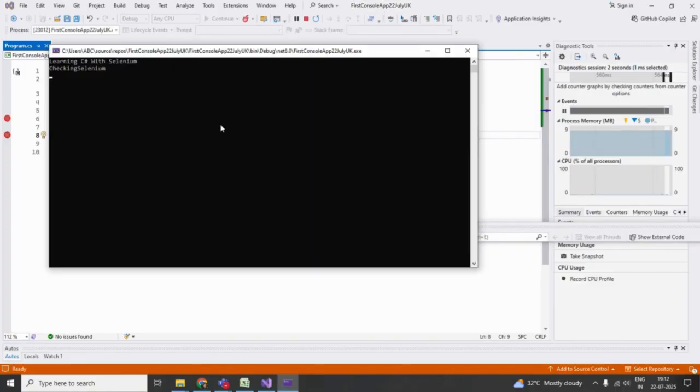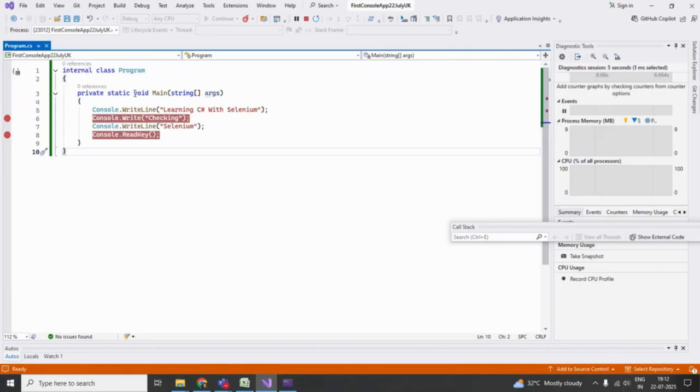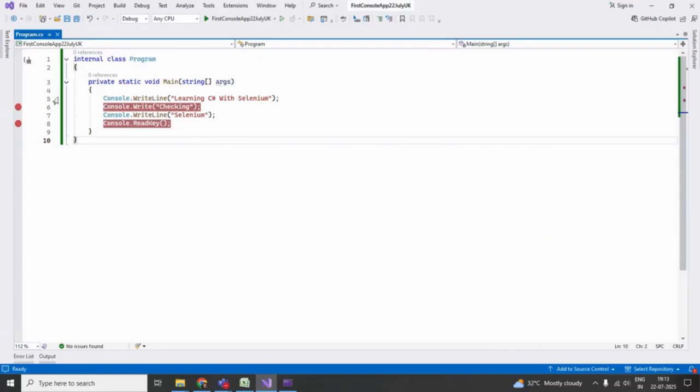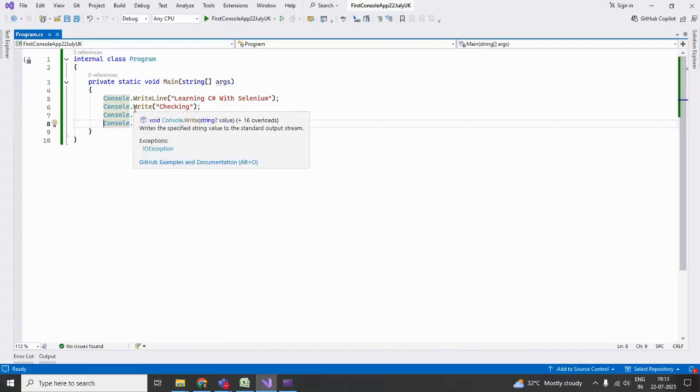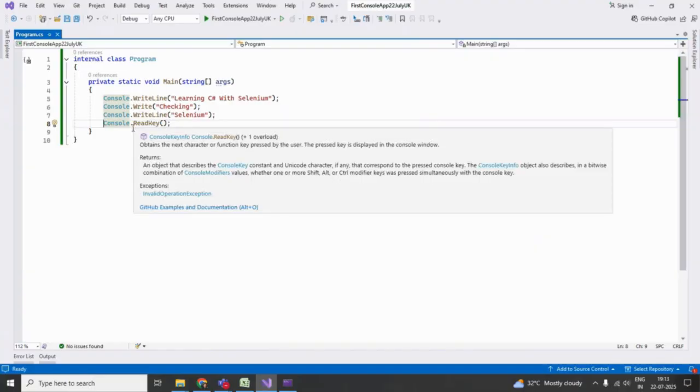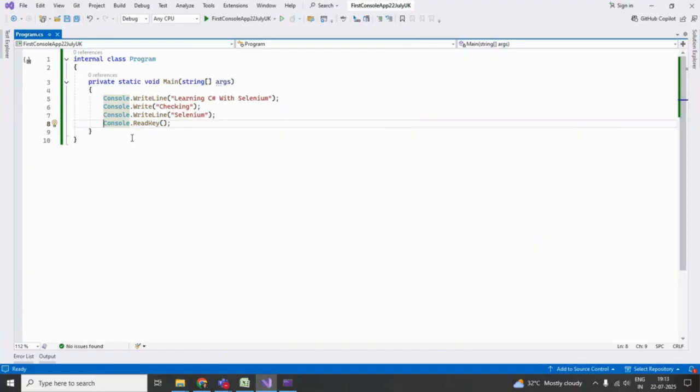Now, sometimes you have so many lines of code and you are not getting where the error is coming from. So you can apply as many breakpoints as you want and check your code line by line. This is known as breakpoint, or debugging the program. You can debug your code. If you are not getting where the error is coming from, just go with the breakpoints and see each line.